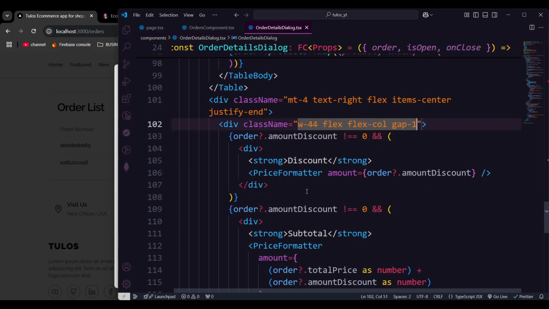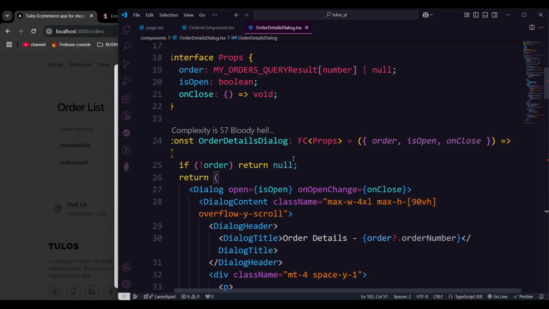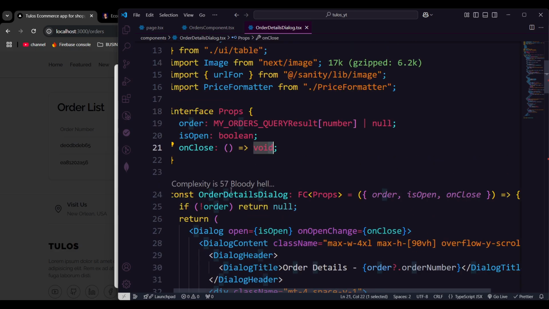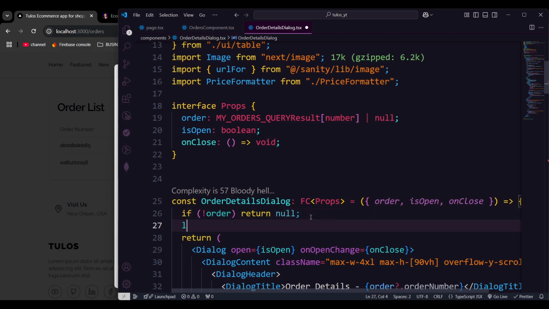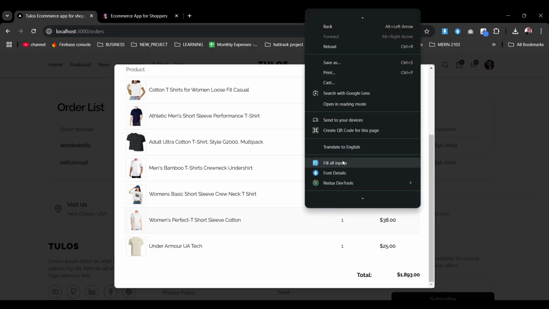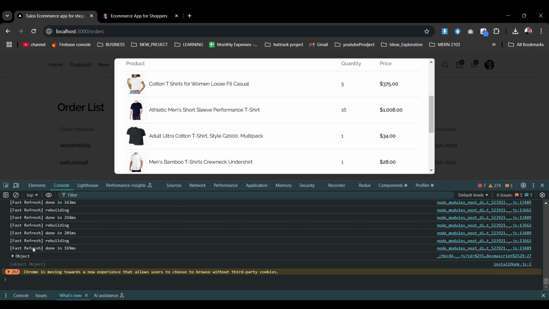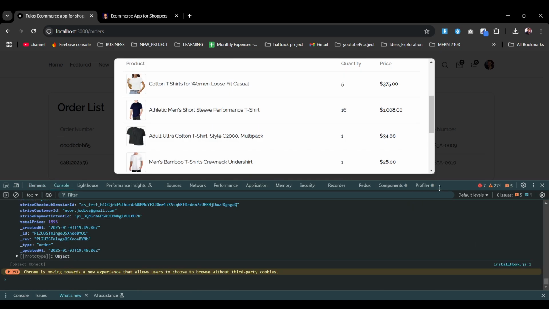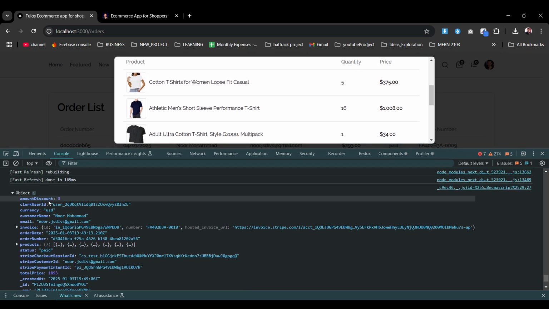But now this discount amount. I want to check the order itself, to see where our discount is underlying. So I'm going to go here and make a log for our order. Let's open our terminal. From there, in the object, we have the discount amount, and the discount is empty, which means we have nothing.